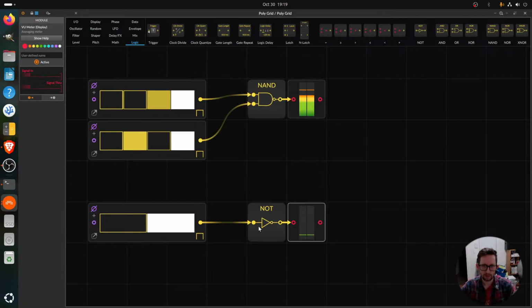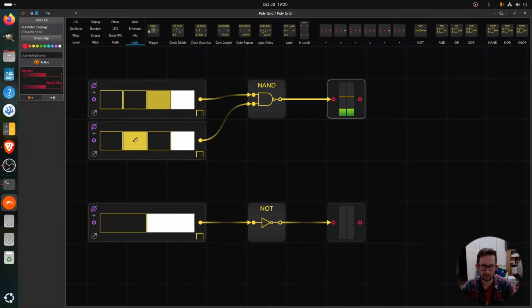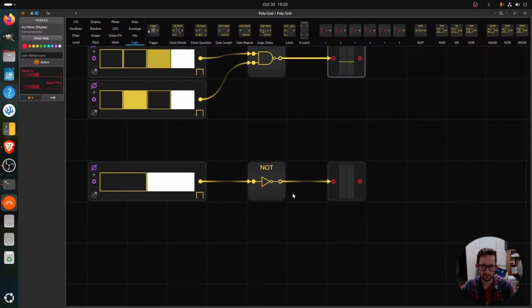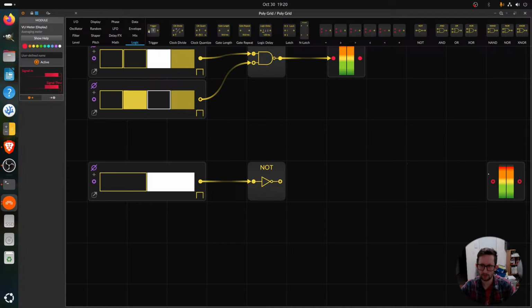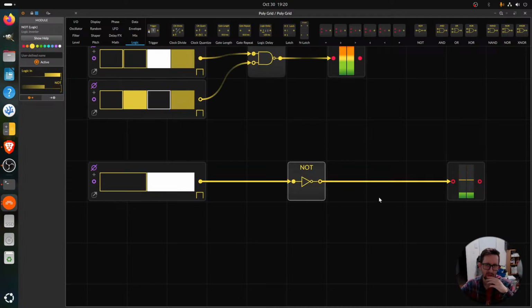Okay, our NOT gate is functioning, and I want to add some space here, just so it's clear, like we have our inputs and our outputs, and our work is happening in between. And maybe I want to spread it out a little bit more, so that we're using the full width of our grid here.